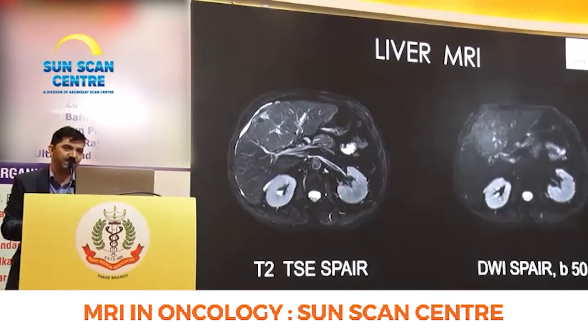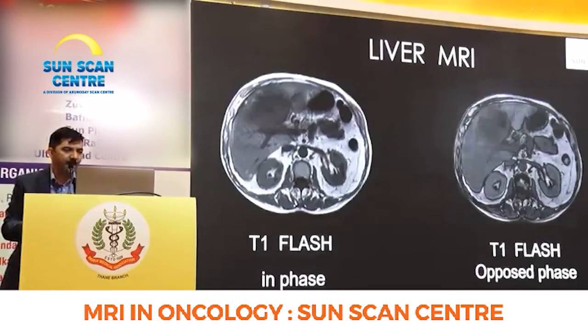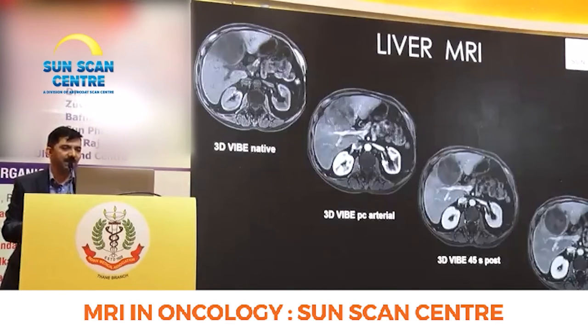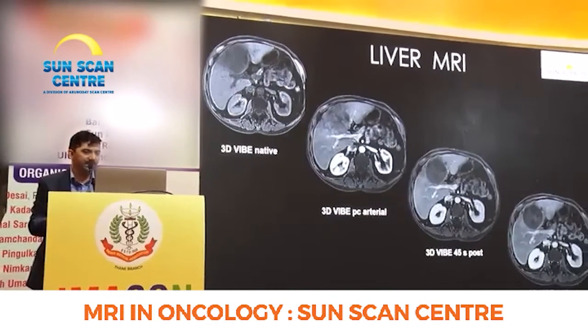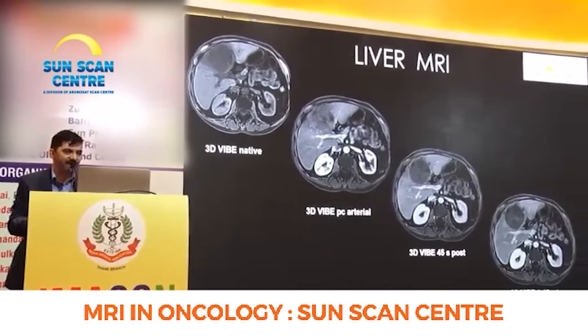In case of imaging of the liver, MR is getting better and better because there are so many new sequences in the plain imaging as well as in the contrast imaging. If you see this T2 image, you can see that there is possibly a lesion, but when you do a diffusion, you are convinced that there is a lesion and you can completely define it very well. And you have these in-phase as well as opposed phase images to further characterize a lesion.